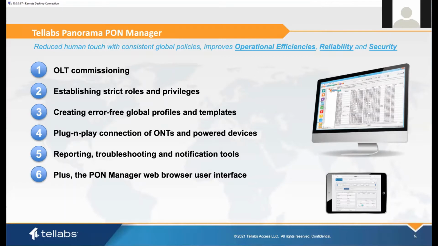We also handle plug and play of ONTs and devices. We'll talk a little about that. A little bit about reporting and troubleshooting, some of the notification tools that are available. And we'll introduce you, if you haven't used it before, to the PON Manager's web browser interface. And with that, let's jump over to the actual manager and we'll take a look at what we're talking about.